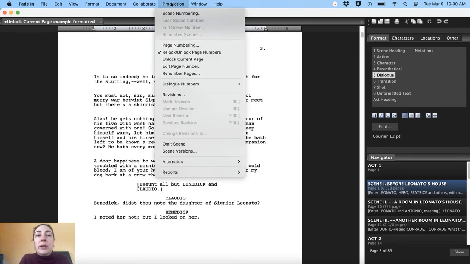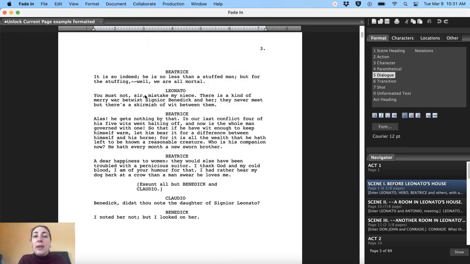I'm a little bit sad there's not a relock the page. There's unlock, relock page numbers, but this one here will do your whole document. So you don't want to mess around with that unless you have a backup copy. So if you want to play with page numbers and you're not entirely sure what's going to happen, keep your existing script safe, create a new one to play in. And this is another reason why it's great. Now most of us aren't working. It's a great time to get a fake script and play around with all of these things so that you know what's going to happen when you click lock or if you click unlock. And it's better for it to happen with a crummy script that you're just playing with rather than accidentally unlocking your entire document and not being able to redo it, and then having to redistribute.